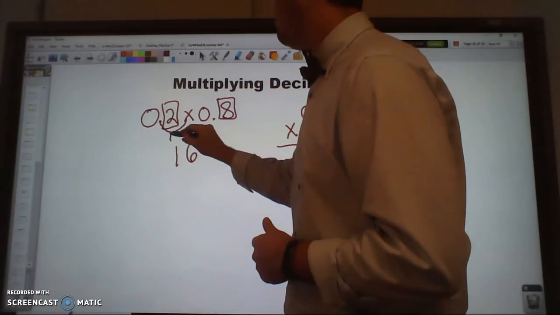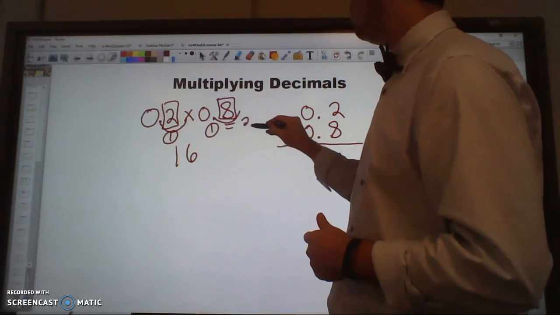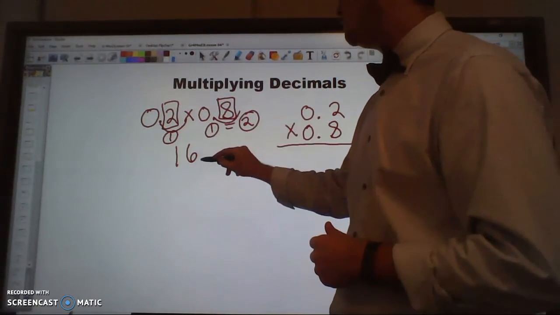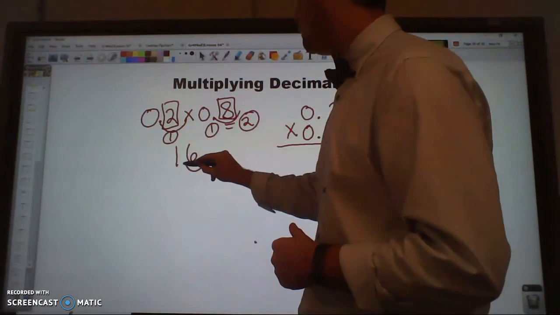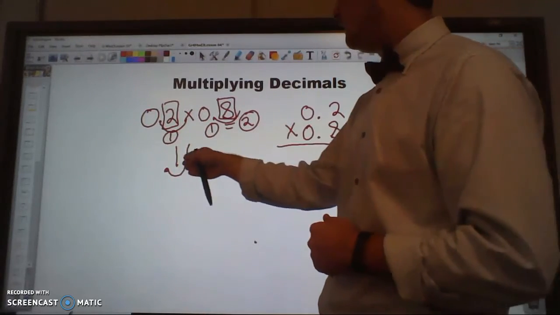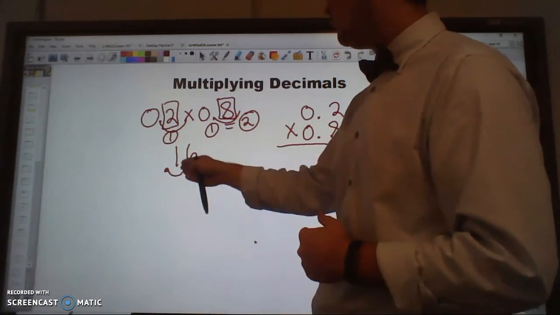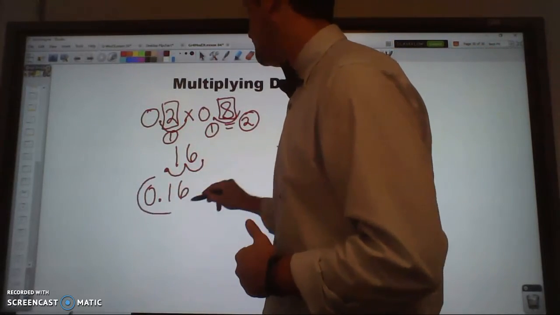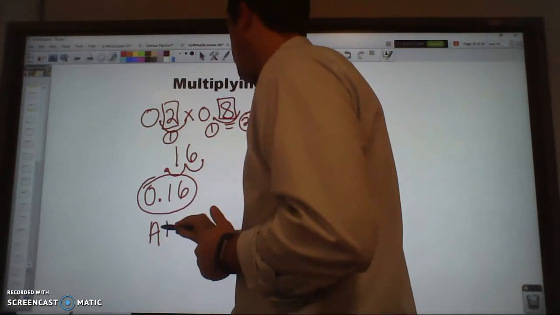All right? So, again, we look at our loop. So that's 1 loop here. 2 loops. So that's a total of 2 loops here. And then our decimal would go here because it's always at the end if it's a whole number. And we loop it twice. 1, 2. And our decimal goes here. And again, if it's just 0.16 or 16 hundredths, let's add a 0 to the front. That's like the prettiest looking answer. Okay, that A plus answer is what we're trying to shoot for.